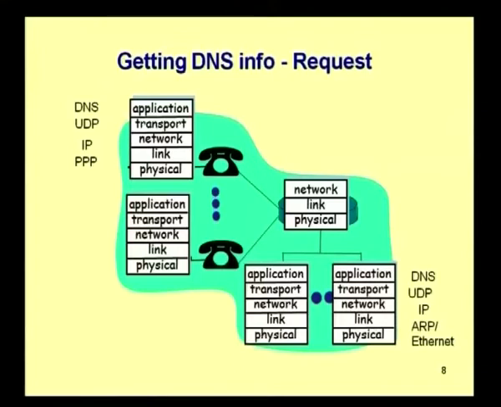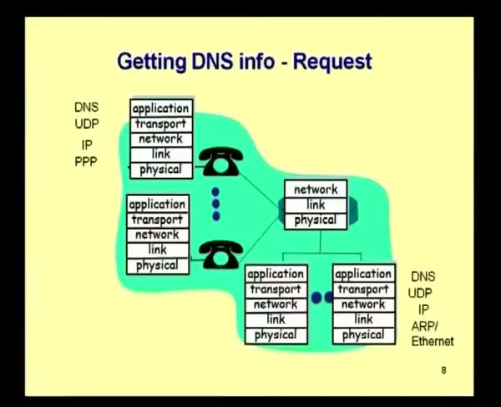So, your browser will actually make a request to the DNS client which is running on your machine, and the DNS client now takes charge and is going to contact the DNS server. So, it is going to contact the local DNS server. Also remember that at each node we go through all these different 5 layers, and at the routers we only go through the 3 layers: physical, link and network layer.